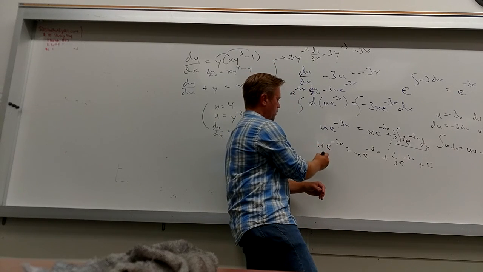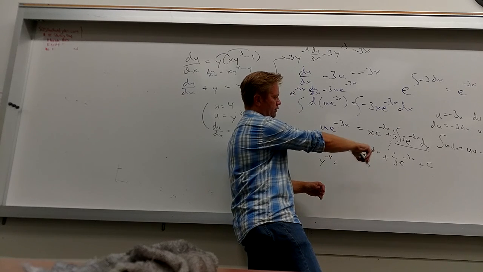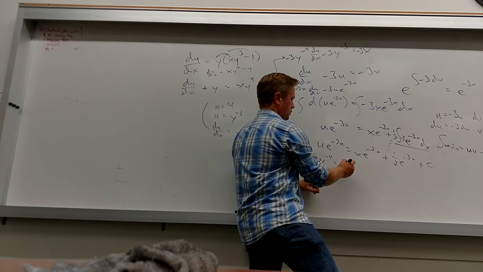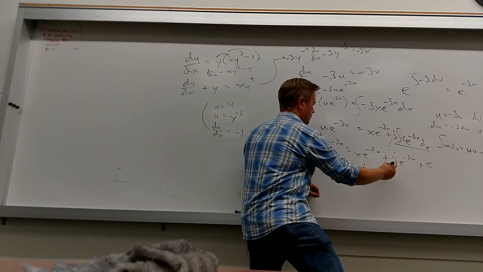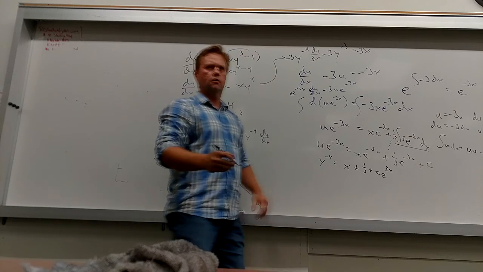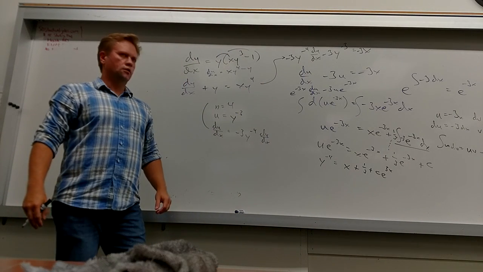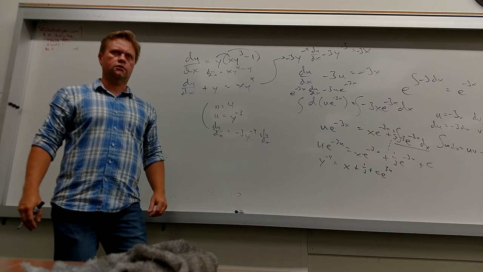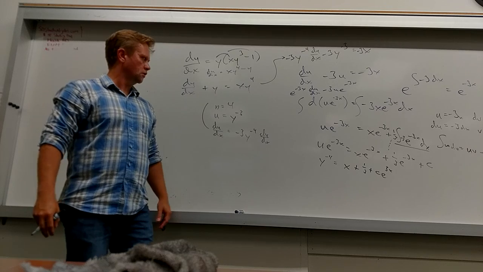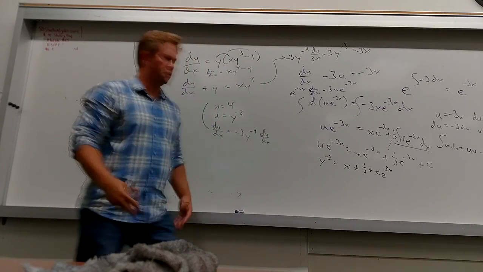So you get y to the negative 4. Notice how you can multiply by e to the 3x. So you get x plus 1/3 plus c e to the 3x. This is funky. I like this one. How are we doing? You guys are looking concerned. Negative 4. Should it be negative 3? Negative 3, yeah, thank you. See, there you go.